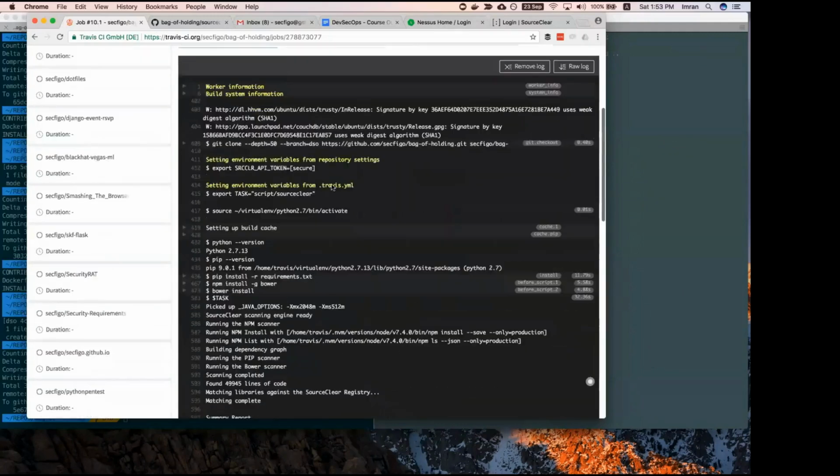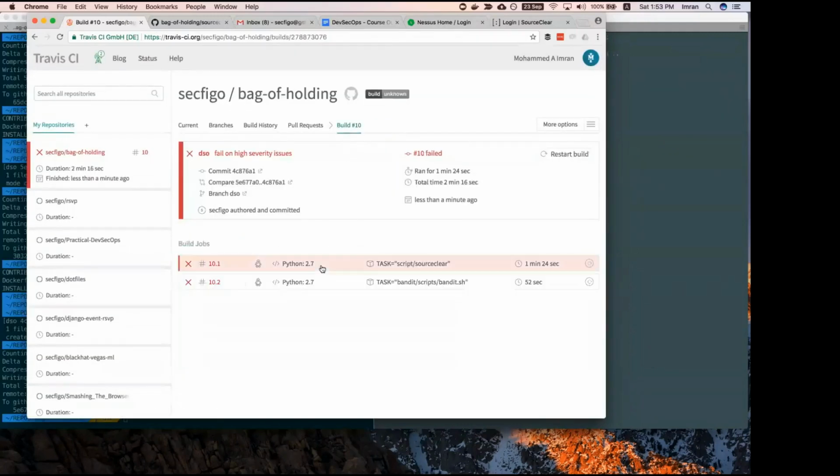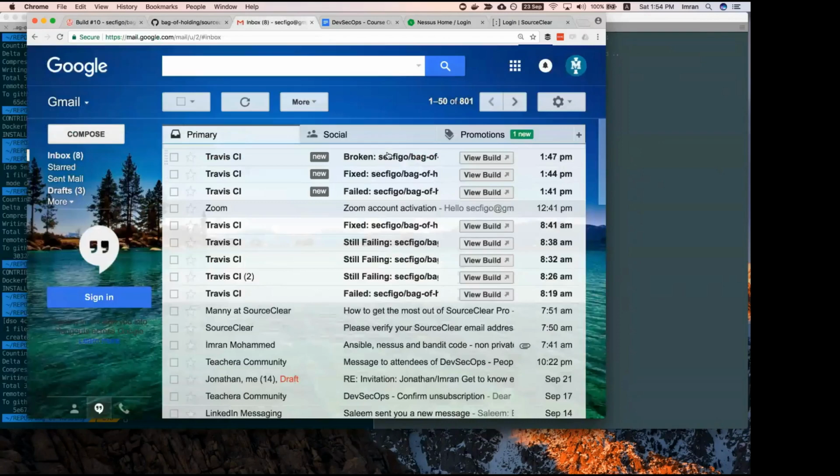Yeah, there you go. So we now stop developers from pushing malicious or bad code, for that matter, vulnerable code, to production, right? And every time you do something like this, there would be an email sent to you saying that, hey, there's a build failing, there is fixed and broken. So even the security team can receive those notifications, and then they can work on it. And it's pretty easy to do.